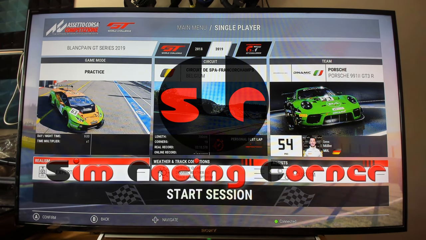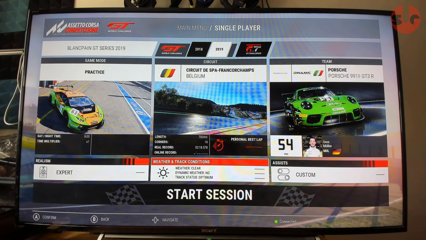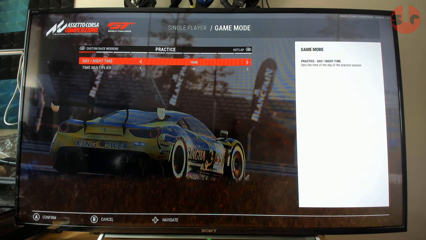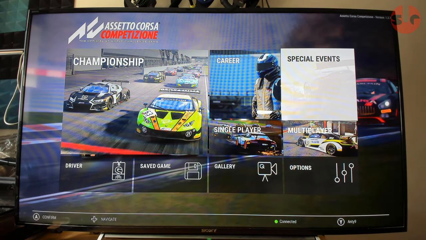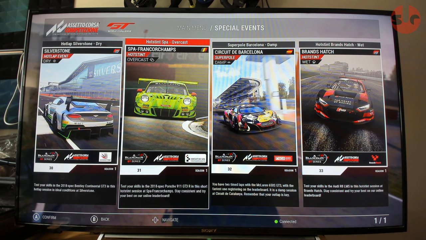I borrowed an Xbox One off a friend to try out the console edition of Assetto Corsa Competizione. Firstly, sorry for the recording quality. The webcam is picking up this bluish pattern off my TV set. Of course, when you look at it in real life, you don't see that.